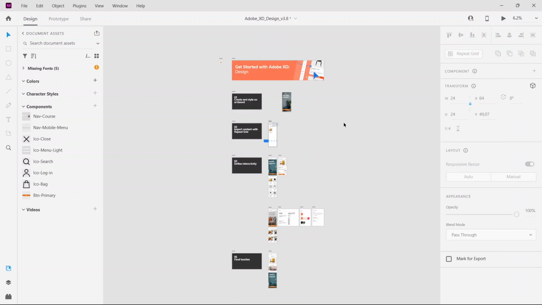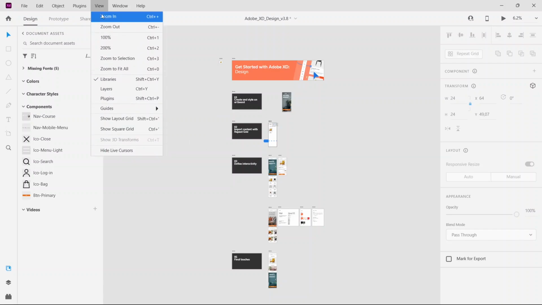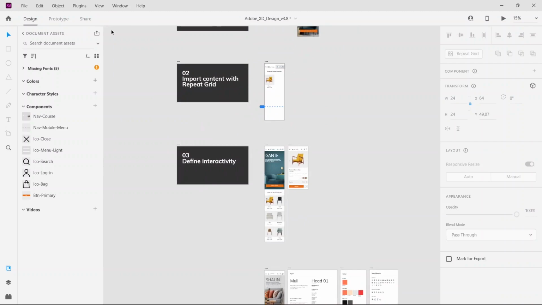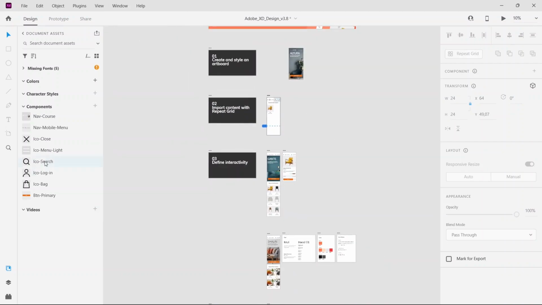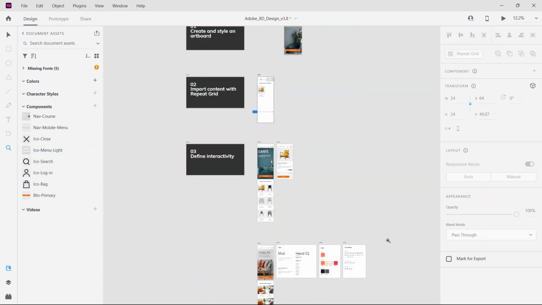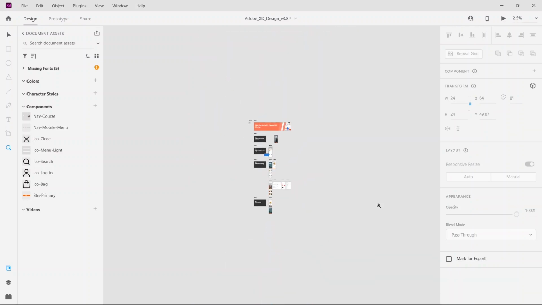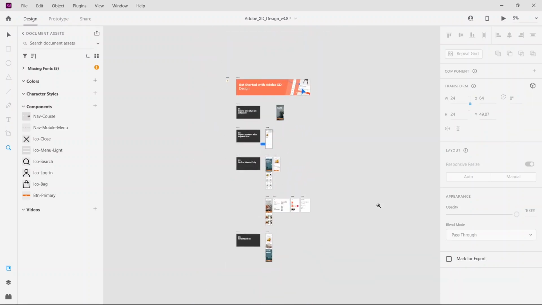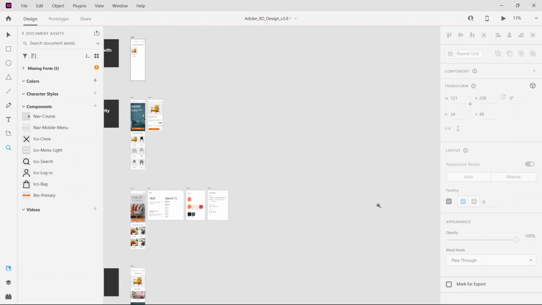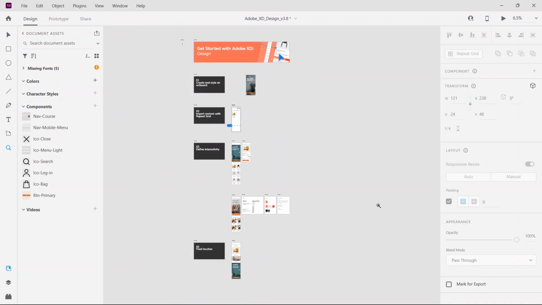Before we start to work on this file, I'm going to give you some shortcuts that you can use to speed up your work on Adobe XD. So we have already seen how to do some kind of zooms with the view option. You can also do a zoom with this zoom icon, and you can also click on your keyboard on Ctrl minus to do a zoom out and on Ctrl plus to do a zoom in. But you can also keep two fingers on the trackpad of your computer and move them apart to do a zoom in and move them closer to do a zoom out.